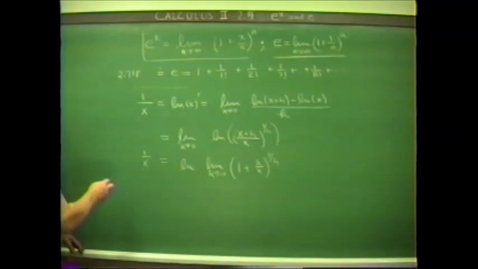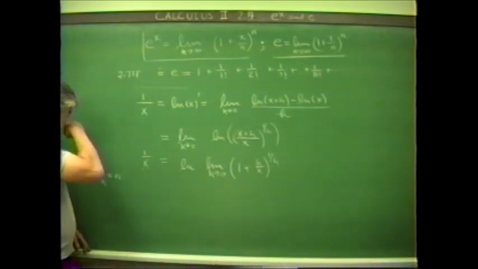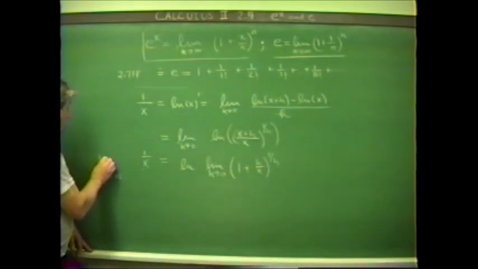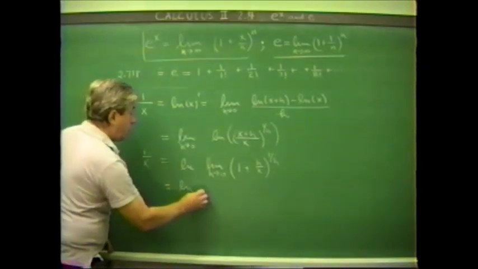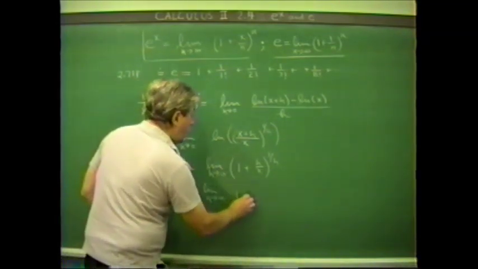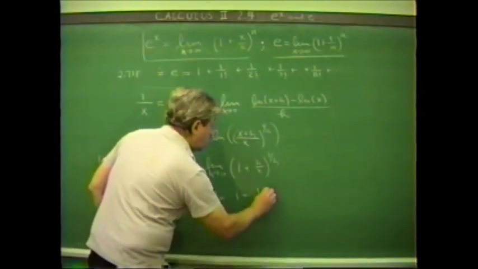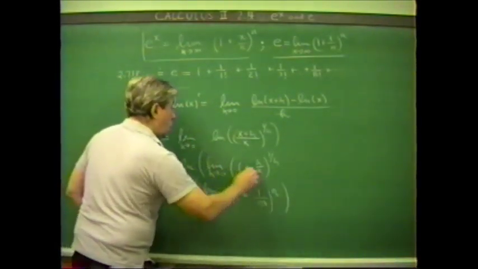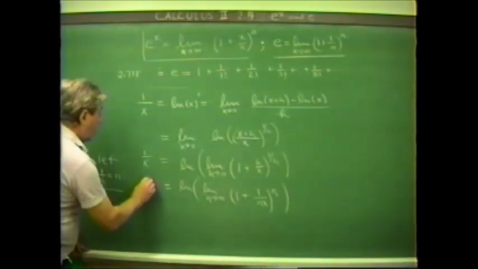At this point, what we want to do is let 1 over h equal n. And then instead of looking at the limit as h approaches 0, look at the limit as n approaches infinity. So this now is going to be equal to the logarithm of the limit as n approaches infinity of (1 plus, now 1 over h is n, so this is 1 over nx) to the nth power. Logarithm of this. All right. And now we've got 1 over x is equal to this.